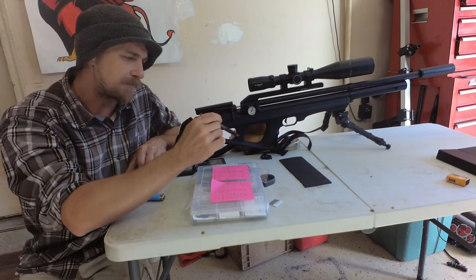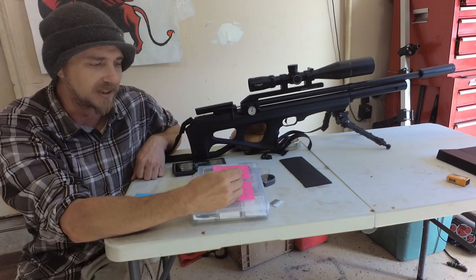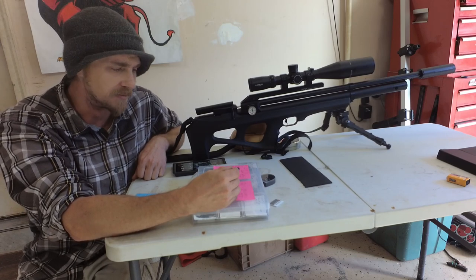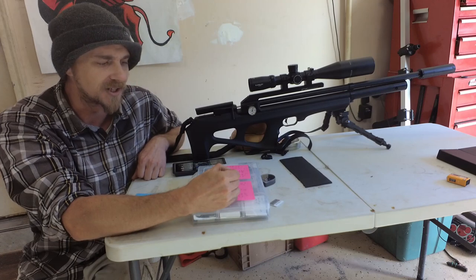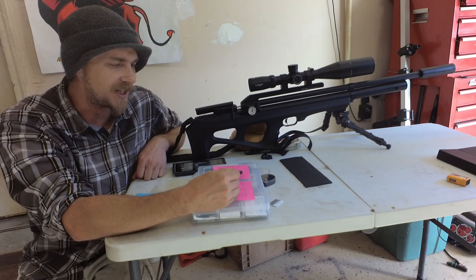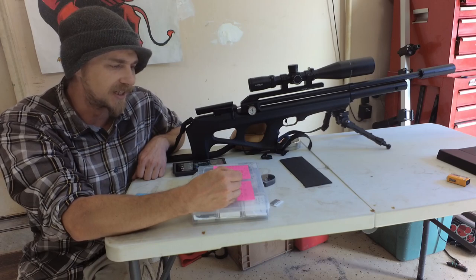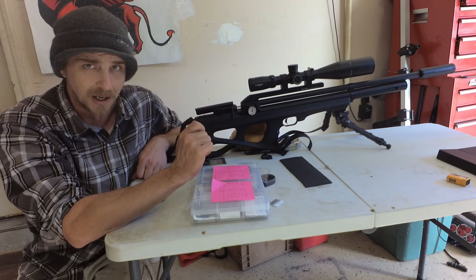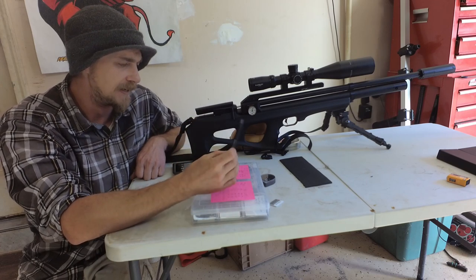Moving on to the flatbacks, which I actually thought would have a slightly higher BC than the others, actually had a slightly lower BC than the others at 0.06. That was yielding 892 at the muzzle with an average of around 810 on target with 33 foot-pounds of energy at 40 yards.